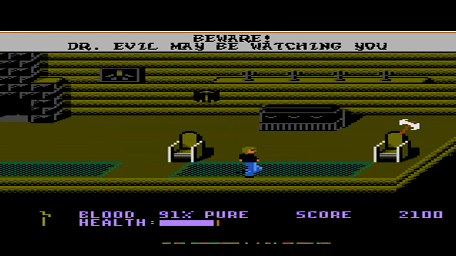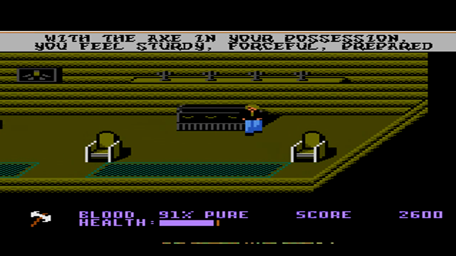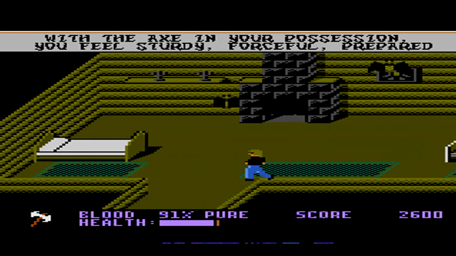Over to the left here, there's a well right outside the cabin. You can come back at any time and use the well, and it refills your health meter.